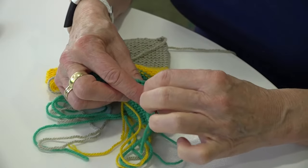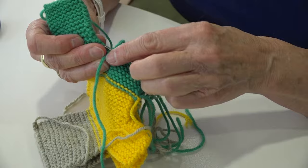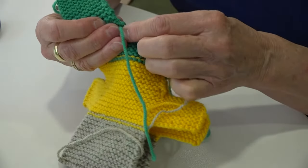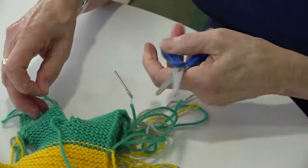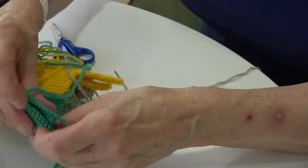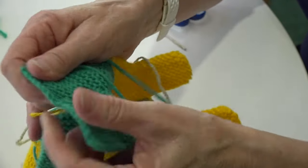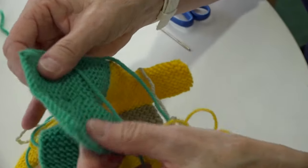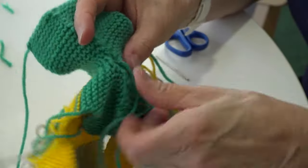And I'll do this as far as the thread goes, and then I just go back down, a fair way down, so that it doesn't slip out. And I snip the end off. And on the other side I do the same thing. On the inside you can hardly see that there is a seam, and there's no gaps or holes in there. That's the main thing. As you can see at the moment, there's a few gaps there.